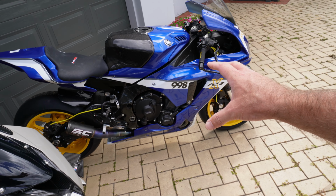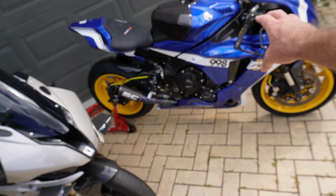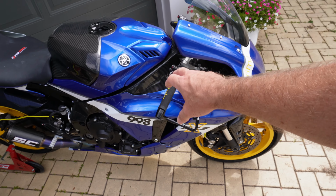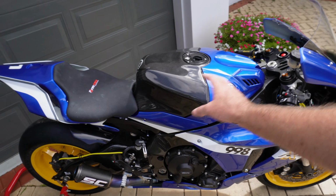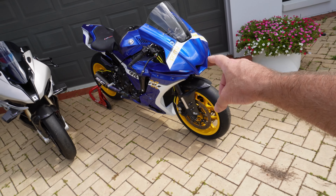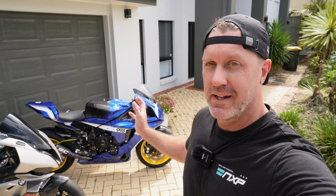I paint these bikes myself, by the way, just so you know. I'm getting better at painting. It's got full maxi carbon set up on it. It's got a brake upgrade as well, so we've got full Brembos with the RC Corsa Quarter. You name it, it's got all the switchgear upgrades, just carbon fiber everywhere, full pro fiber racing fairing with a pro fiber seat, MRA racing screen, absolutely stunning. And yeah, I will say it's almost a work of art. It's just a beautiful, beautiful bike, and I would love to be able to keep it.